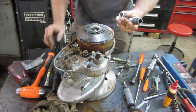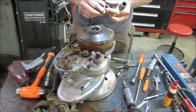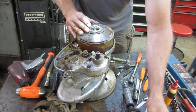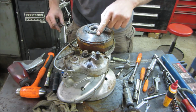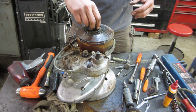Okay, it's sitting on a tapered shaft. I wonder if you should, again, there's 3 holes for a puller. You can push against the center of it. I'm not going to have anything to thread into there, and judging by those holes, they're going to need a tap run through them too.